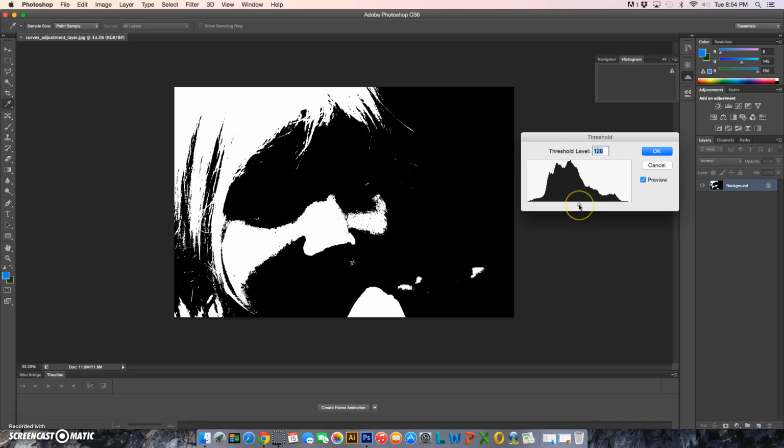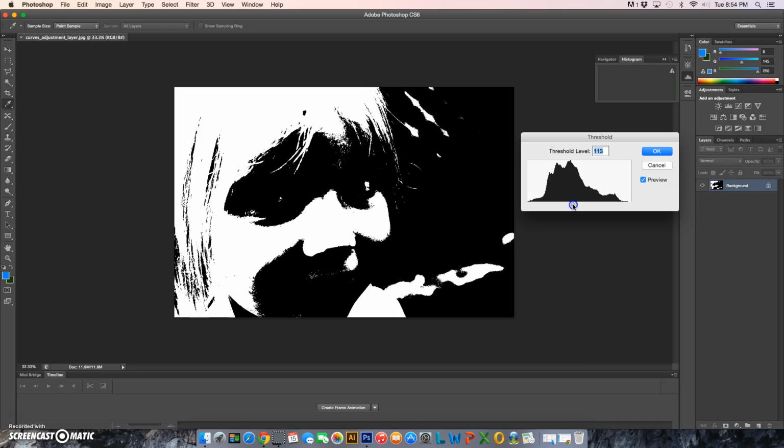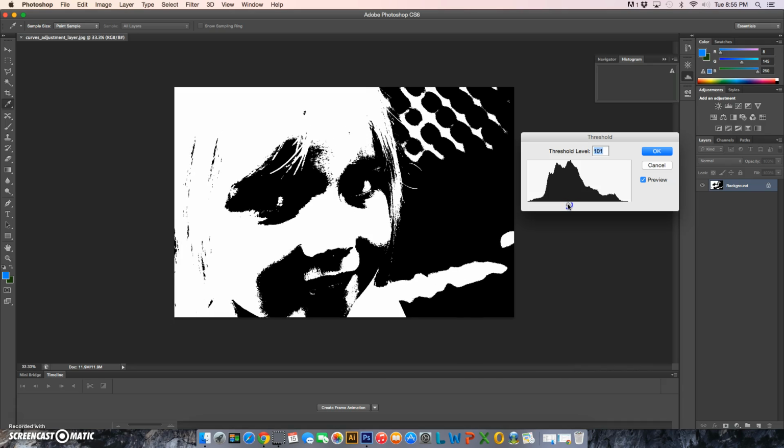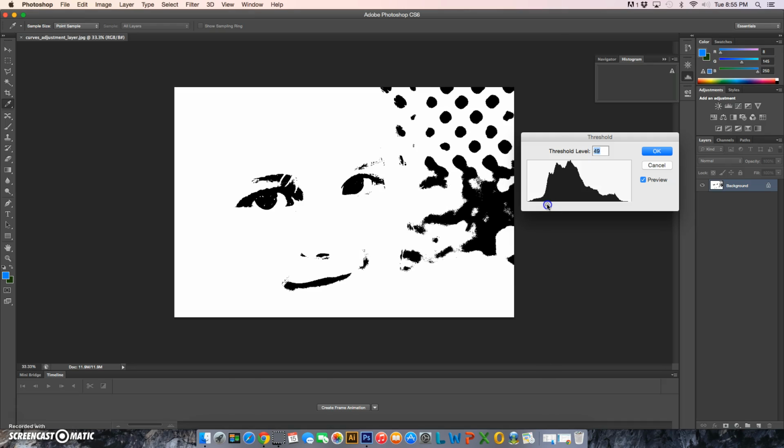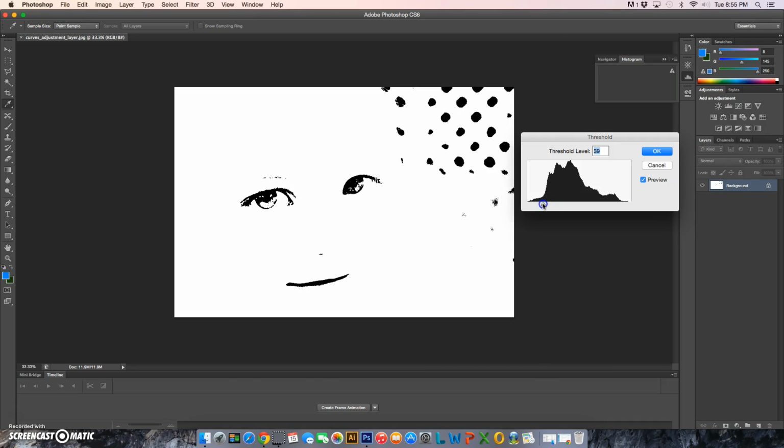So right here, our threshold starts off in the middle. But if we drag our threshold over to the left, notice how everything is getting whiter, and it's leaving us just with the darkest spots in the image. Now, if we look here, we can see that in the eyes, and then back here there was a little fence, and these are our darkest places.